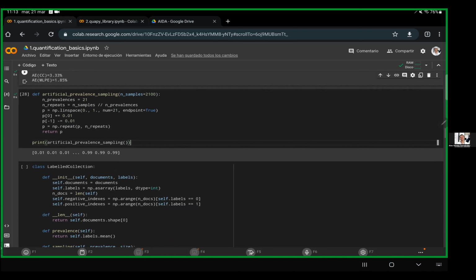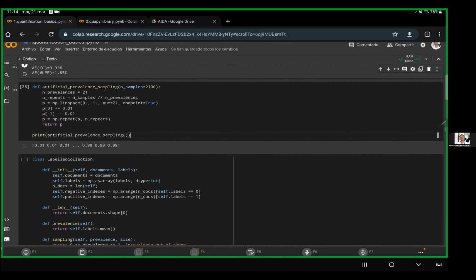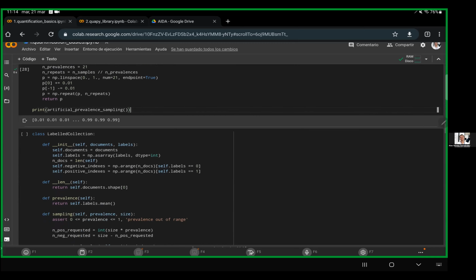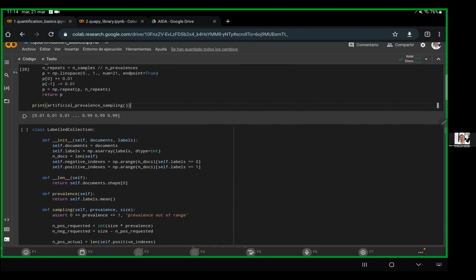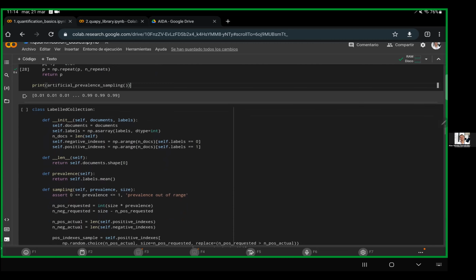So this is a vector in which we have 0.1, 0.1, 0.1, many times, then 0.2, 0.2, 0.2, and so on and so forth, until we end up having 0.99. So these are the prevalence values we want to test.